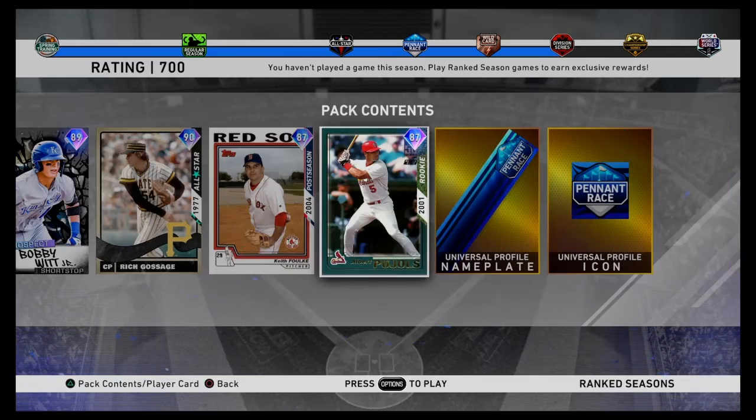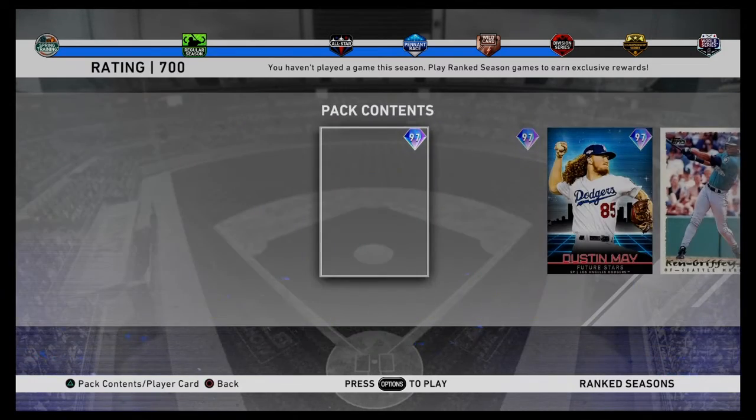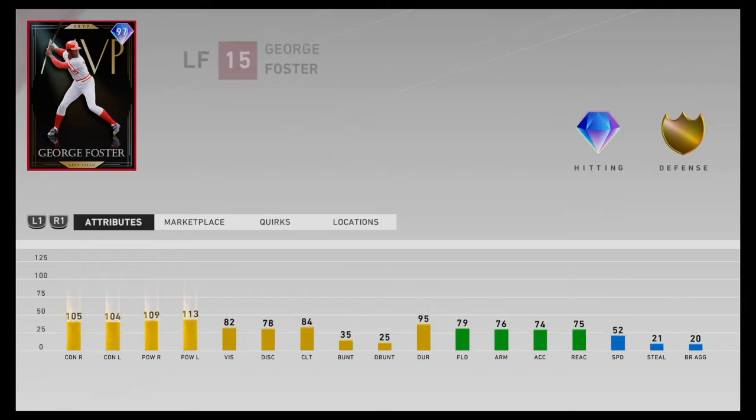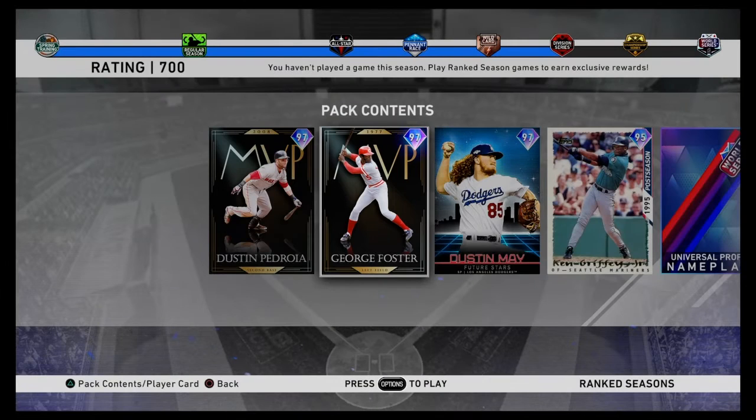Then we still have the Keith Foulke and Albert Pujols from last season. And World Series, we still have Dustin May and Ken Griffey Jr. from last season, and then we have a 97 overall George Foster, 100 plus contact and power both sides, 82 vision, pretty decent defense, 52 speed, alright, he can play anywhere in the outfield, diamond hitter, gold defender.